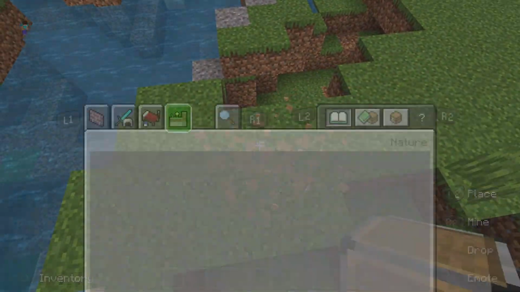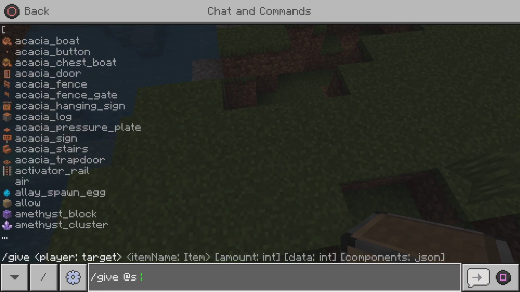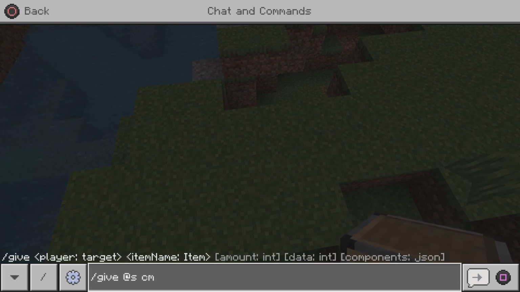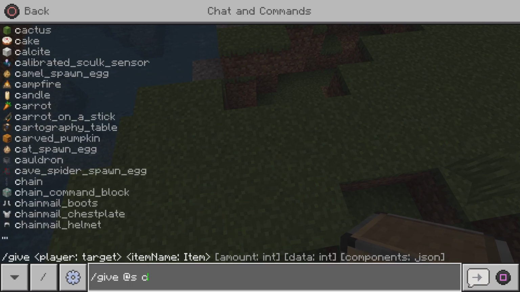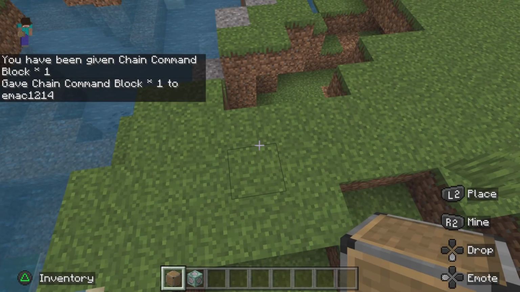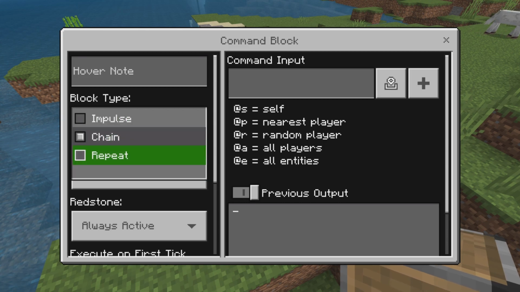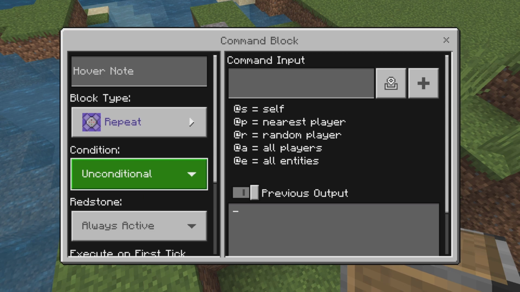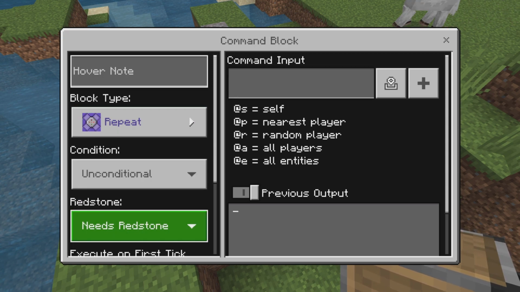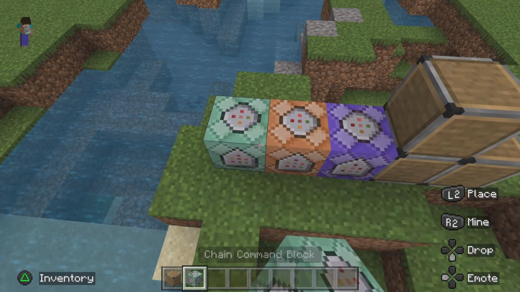Can you go through? No. But we're gonna do slash give at me. Yeah, I'm not that good. Let's see. I guess a chain command block can be. And I have a chain command block. Nice. Block type. Repeat. Needs redstone. I think impulse. Yep, it's that clap.